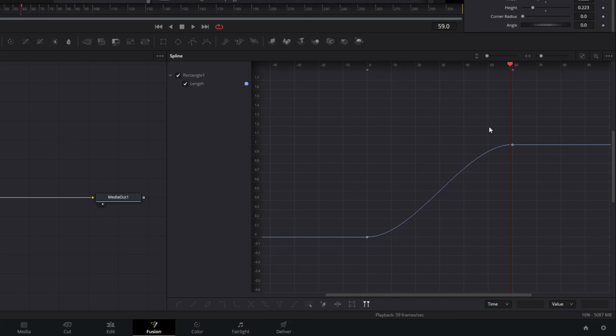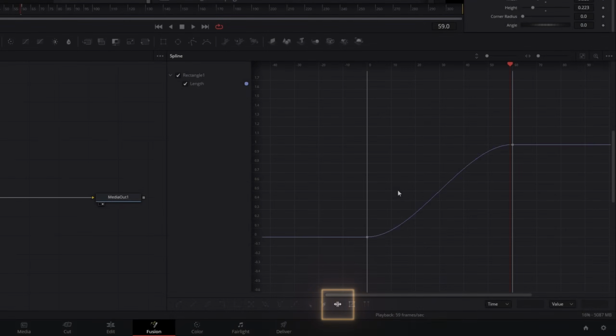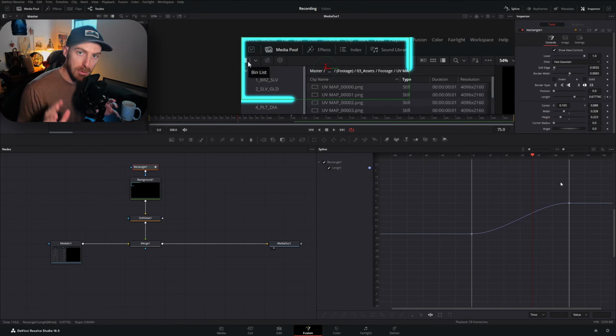Or if you have something that's a little more complicated and using more keyframes, so you're changing a couple values and you got some elasticity, but you want to expand out how long it happens, hit Control A or select whatever nodes you'd like to change the time values for, and then go over here to the time stretch tool. And when this is enabled, all I have to do is grab our outermost bound and, oh, that's the playhead, and drag this out. And this will keep the proportions of your keyframes while just expanding or contracting that animation.